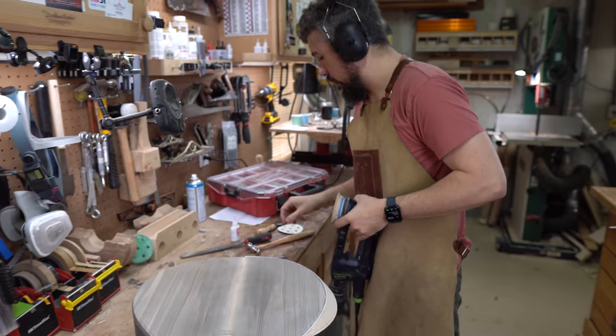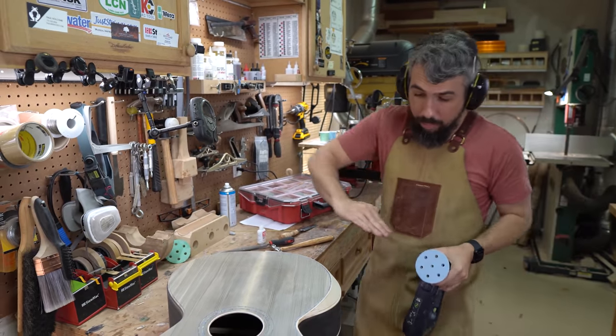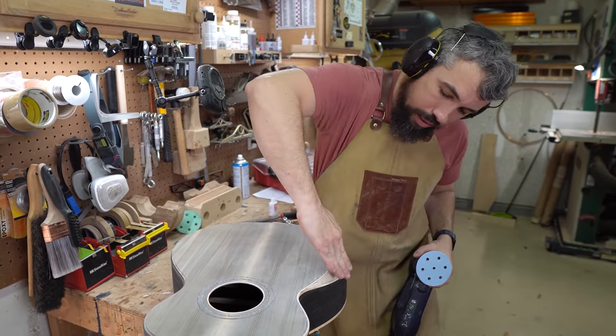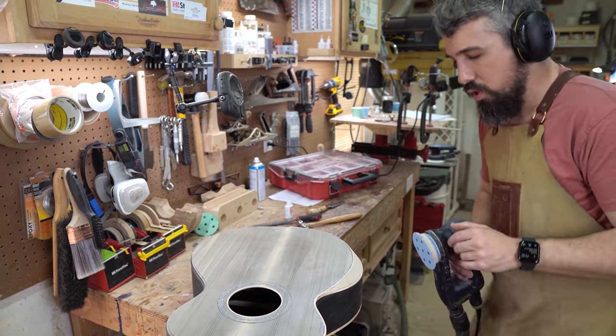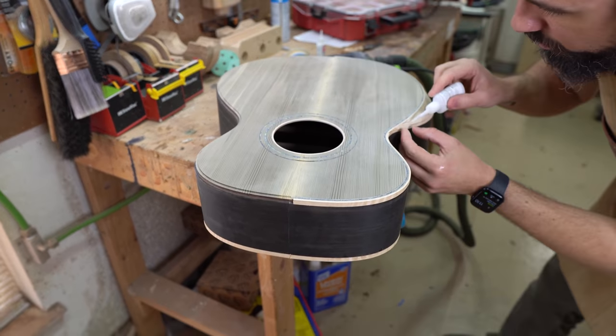I've got my fine sandpaper on here still. I'm like, why is this going so slow? Oh, yeah. Remember that this is like at a 45, and then as we get closer to the sides, it's kind of straightening out, so be aware of that. This is not just like a steady angle the whole time. So there's a little bit of a challenge getting all that dialed in. I should wear a respirator.